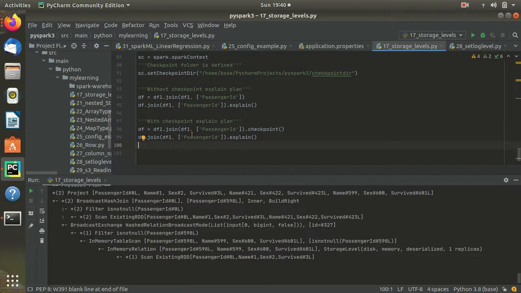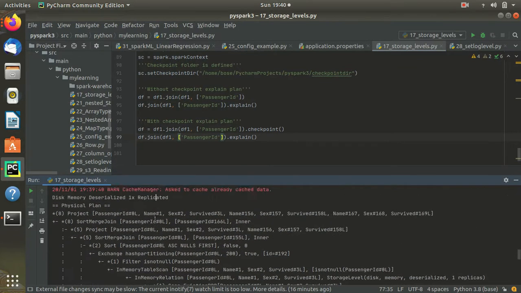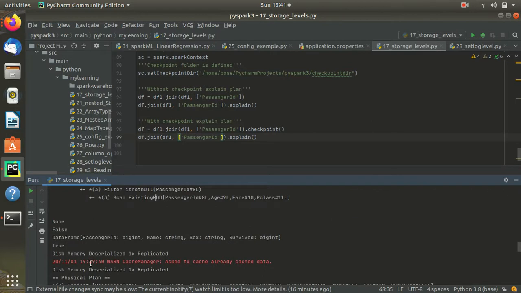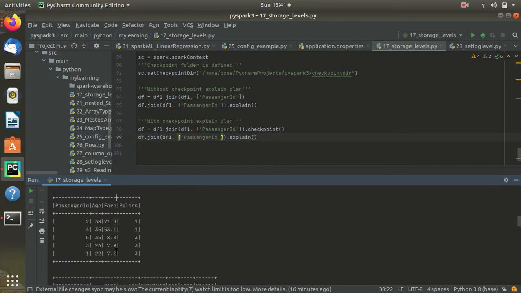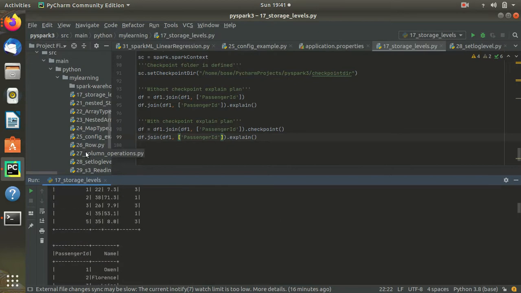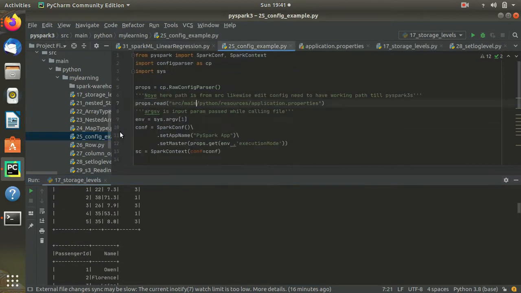So that is the way it is done. If you run this, you can get the details and see the difference for yourself. These are the places where I am printing the way it persists, and other explain plans as well.